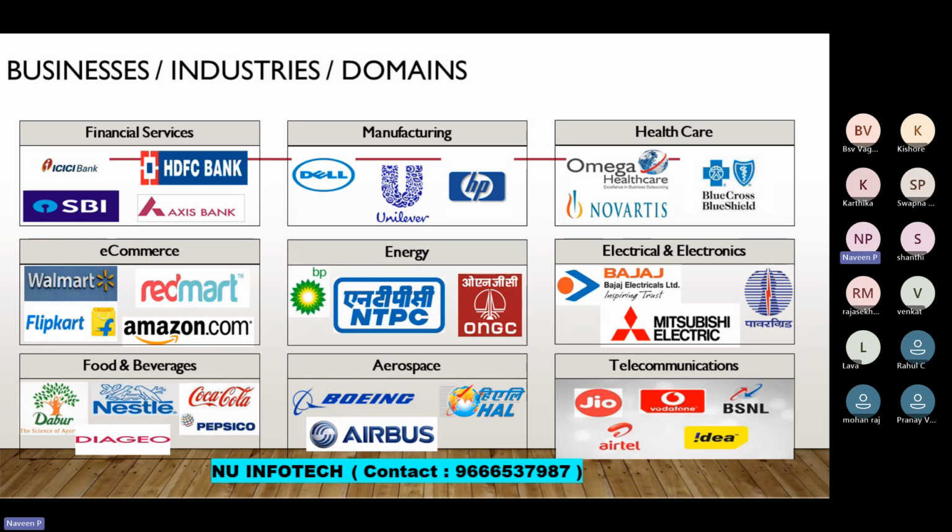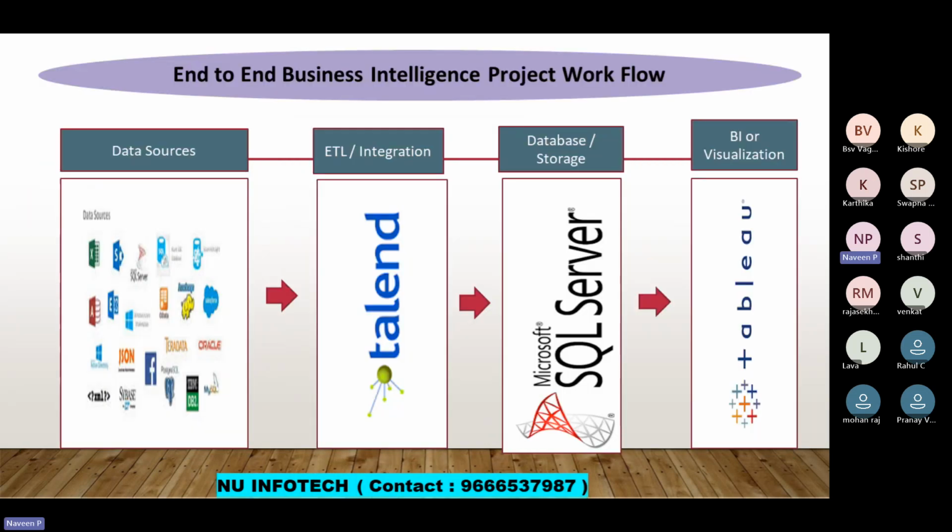Okay, so this is just an example: there are different companies' data we might be getting, and we will be creating reports out of those data. This is again the same flow I have given, but here I have mentioned the tool names also. Like I was telling, ETL means extract, transform, and loading. So whatever data we get in the sources, Facebook also, let's say if you click on something, how many likes they're getting or whatever.